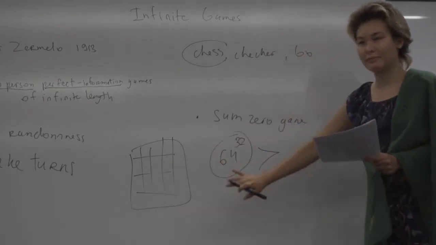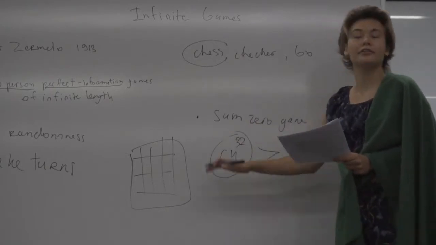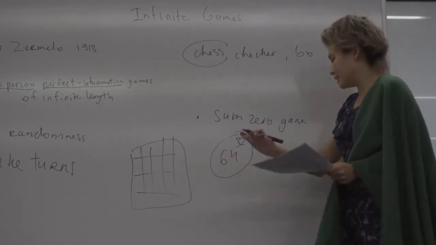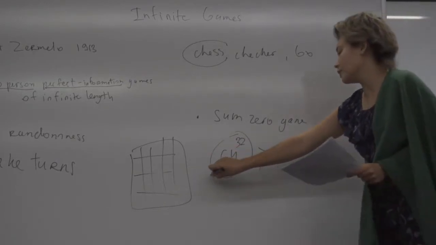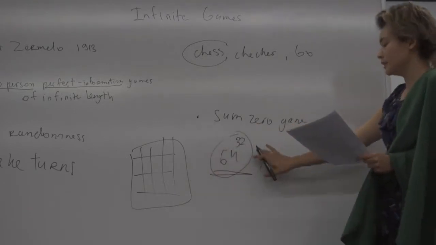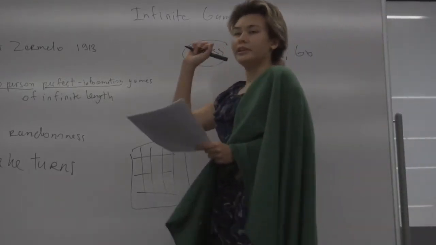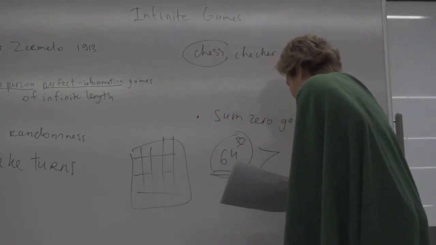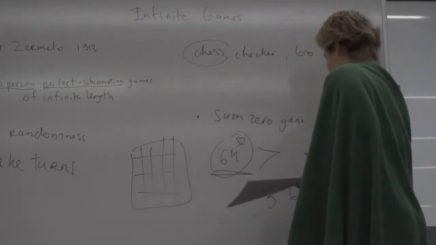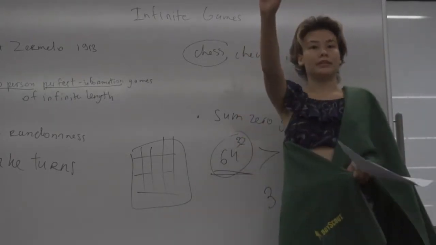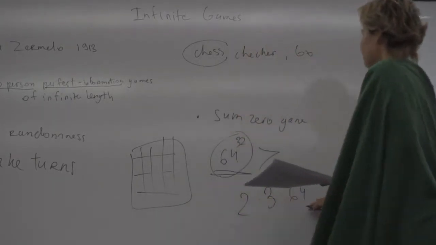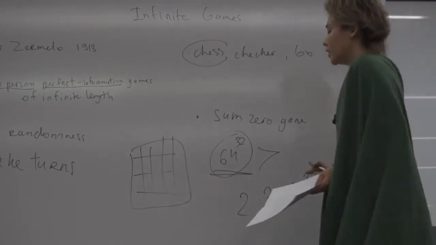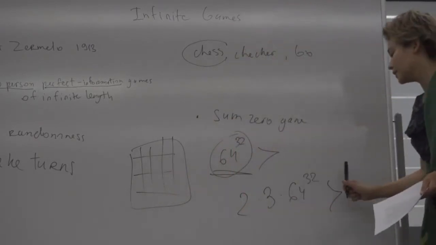If you know a bit of combinatorics, you know that's actually not very accurate, but we don't care, because we just need to find a bound, it's finite. So it can be as big as you want, just finite. So our number of configurations is less than this, then you have three trials not to repeat the same situation, so that's 3 multiplied by 64 to the power of 32, and you have two players, so that's 2. Okay, so any number of moves in chess would be less than this.